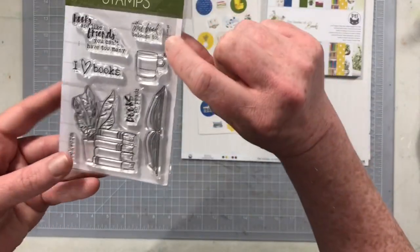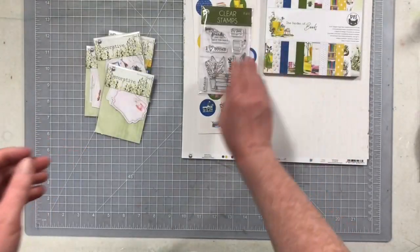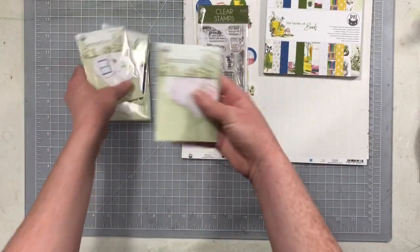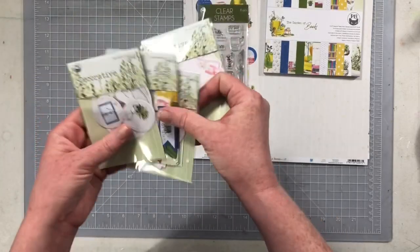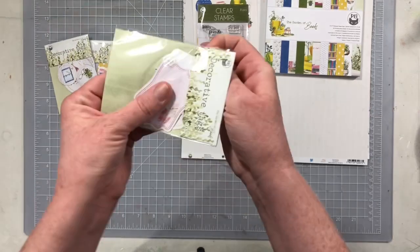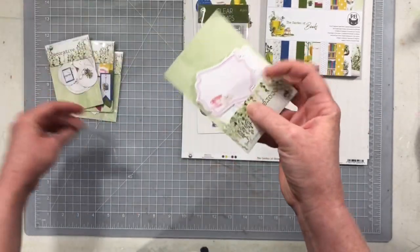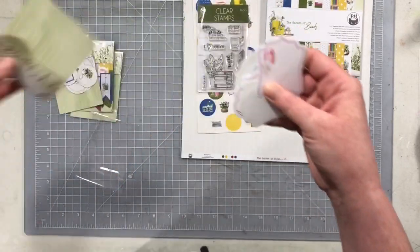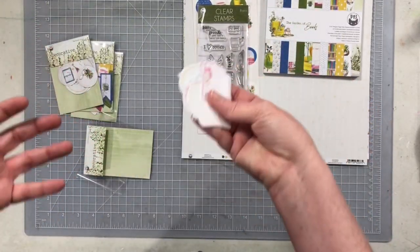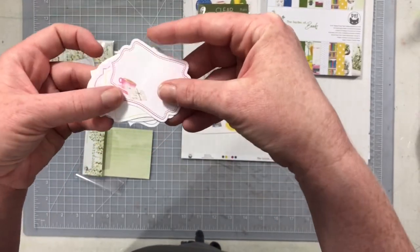Then there's a little one that says this book belongs to. Bookworm, so cute. Okay. Then P13 always does tons of tags. These are a little smaller than some of their previous tag packages. I do like that. And then there seems to be more of them. This seems to be a bigger collection than some of the other P13 collections I've worked with. So I'm really happy about that too.